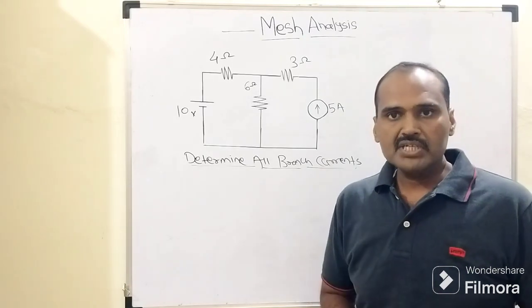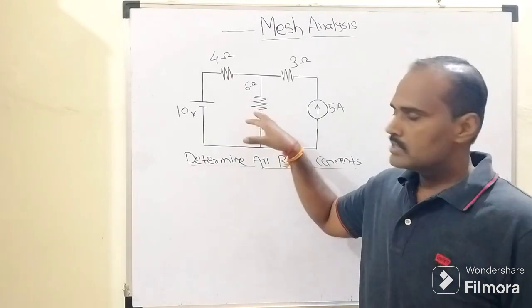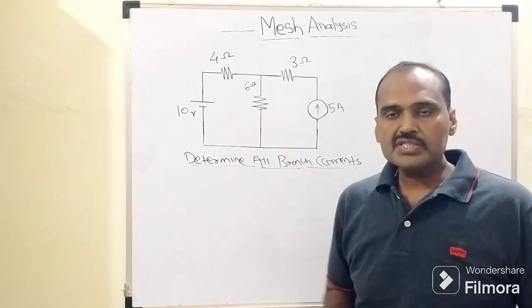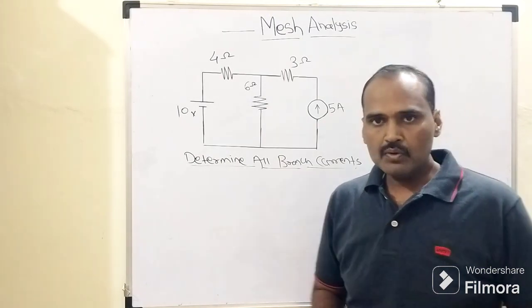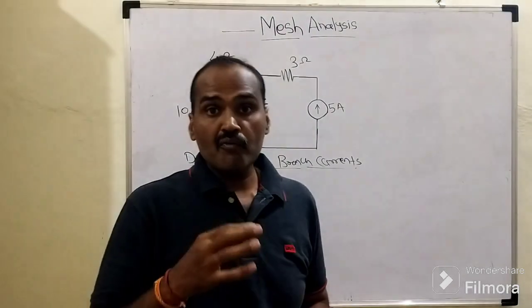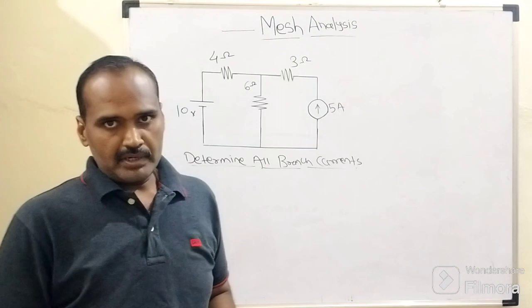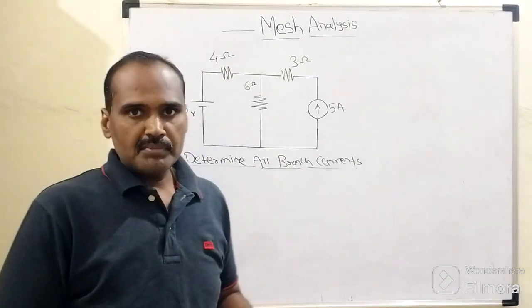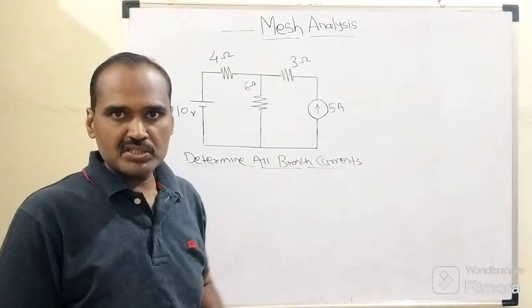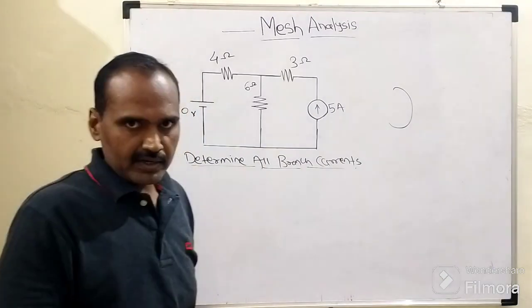So our objective is to determine the total number of branch currents involved in this given network by using the mesh analysis. In the first step, we need to determine, by observation, how many closed conducting paths we have in this given network. That is, we need to determine how many meshes we have in that network. So basically, a mesh is nothing but one closed conducting path present within that network, right?